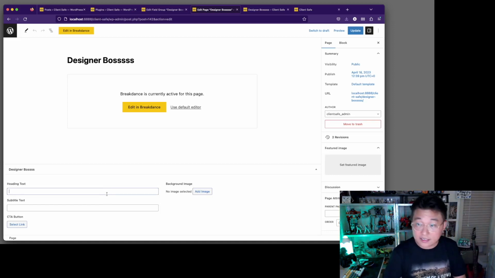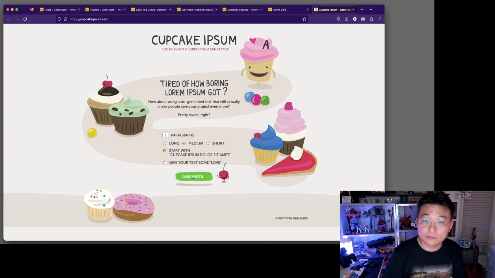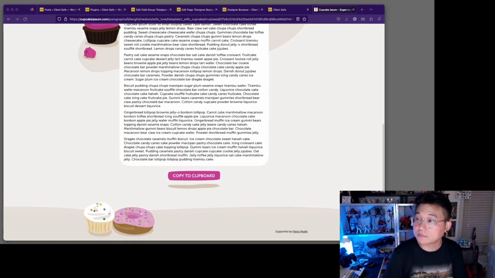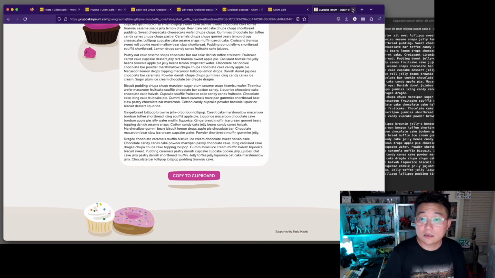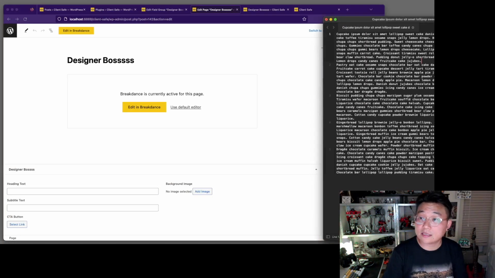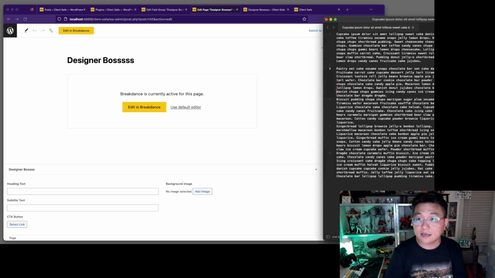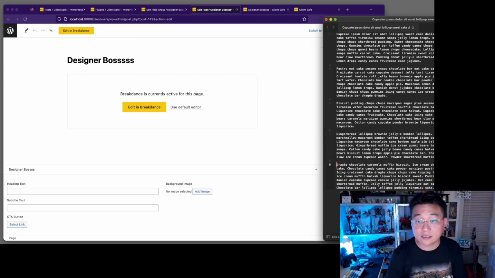Now, heading text. Let's add some heading text. My favorite ipsum is cupcake. All right, cupcake. There you go. Cupcake ipsum is great because everybody can tell that that text is placeholder, and it's not offensive, and it doesn't confuse anyone.